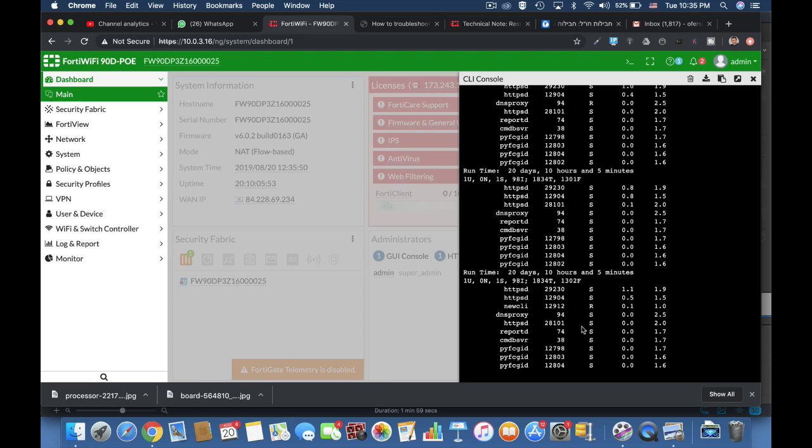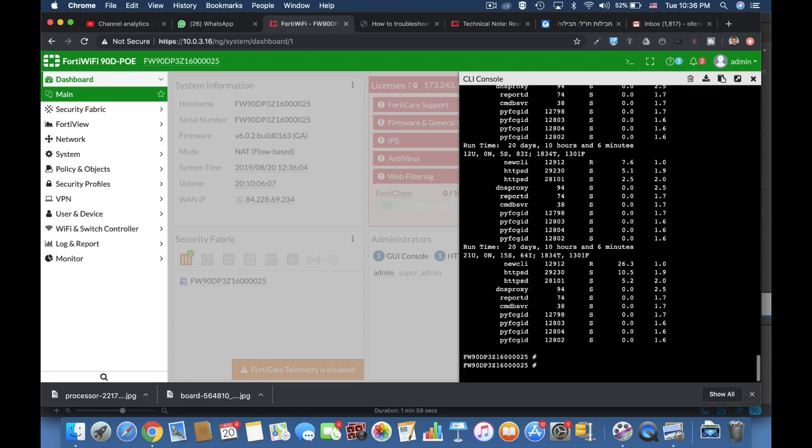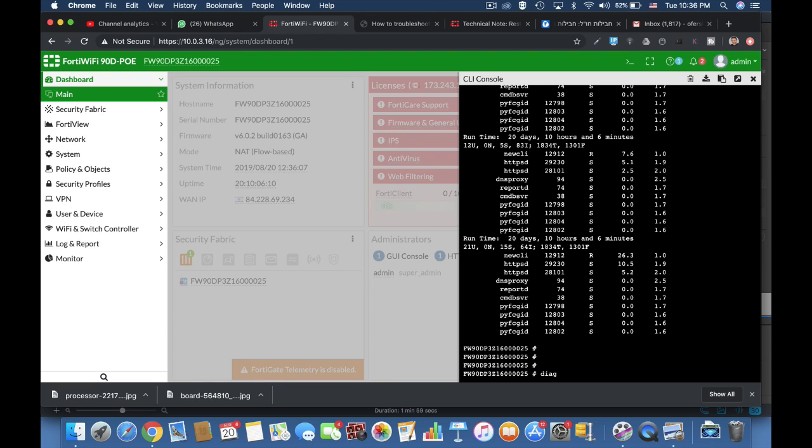Now the next step is to kill the process that causes you lots of issues. That is the last step before you reboot your Fortigate. Let's do a Control C. To kill a process, you use diagnose sys kill. Now you enter what is called a signal. That is a term that comes from Linux and Unix, which is actually a polite way to ask your system to stop the process, or it can be a more aggressive way to tell your system to kill the process, depending on the number.